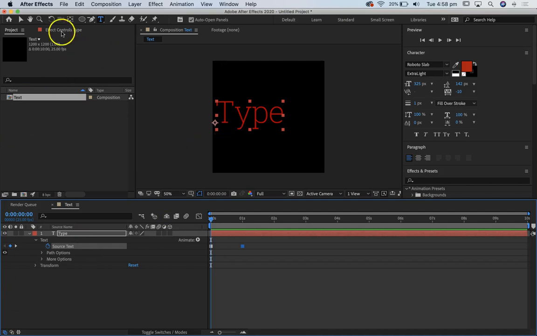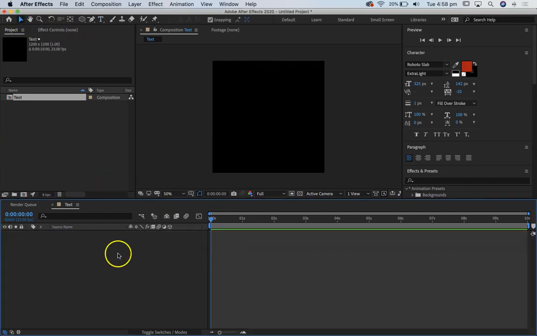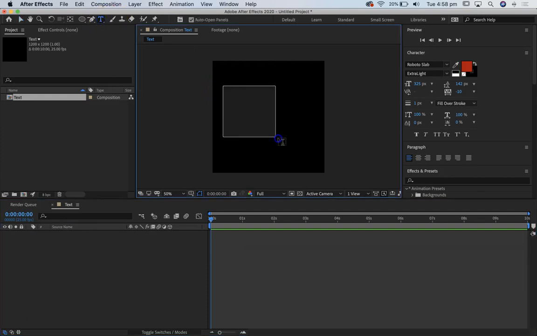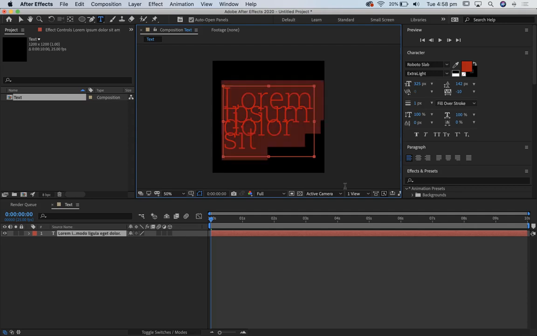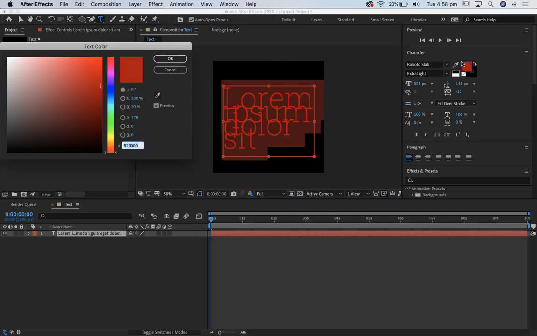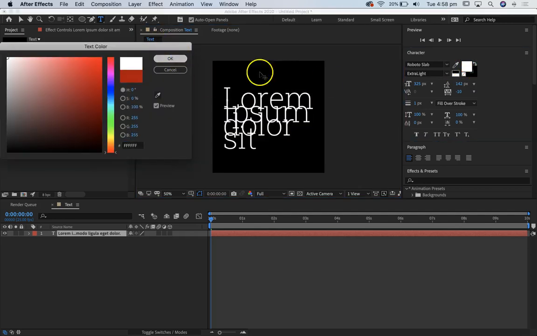We can also have paragraphs or multiple lines of text. Let me add some text like that. So we can click and drag and kind of make a text box like we can in other apps. And then I'll just paste in a sentence of text there. I'm going to change the typeface.